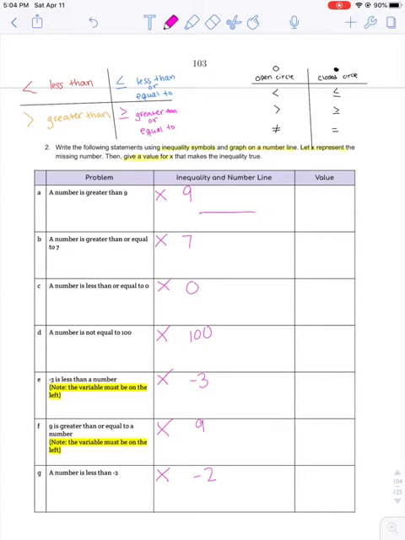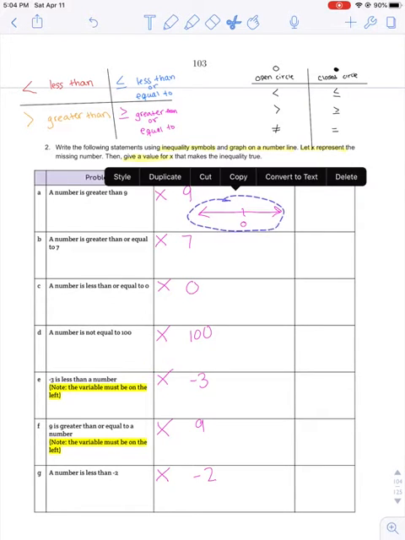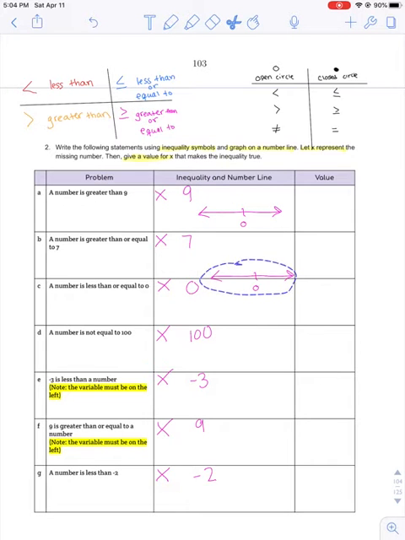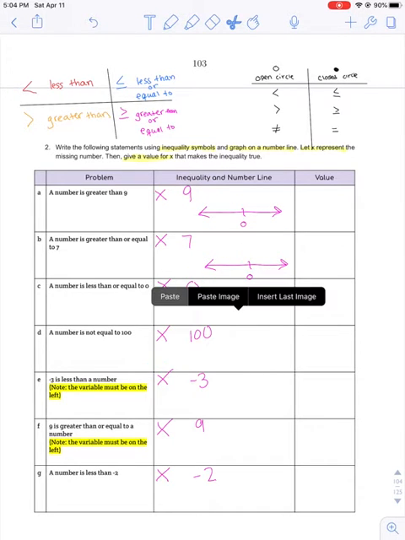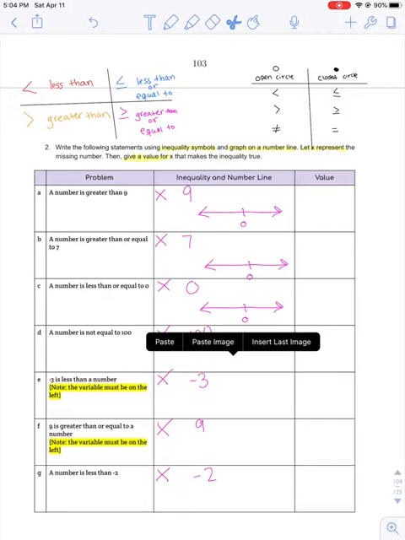Well, I'm going to need a number line. You can go through and you could do all your number lines if you'd like. I know I'm going to need 0 in the middle of the number line, and then I'm going to put whatever number I'm being asked about. So I'm going to take a second and set up the page. If you want to pause the video and set up your page, you're welcome to do that as well.